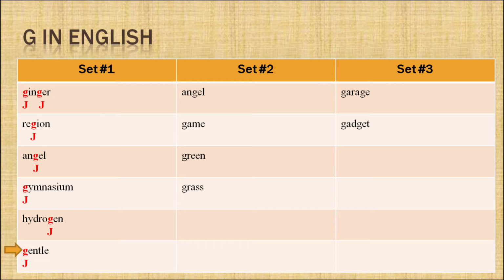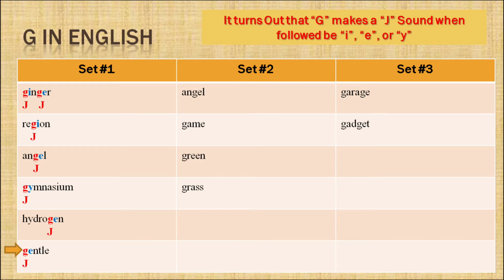Let's see if we notice something. What's after the G here? I. How about here? E. How about here? E. I, right? I tricked you. How about here? E. How about here? Y. And here? Y. E. O. How about here? E. So Y after the H, I don't care. We're talking about the G, right? What's after the G? Okay, so G, if it has an I, E, or Y, makes a J sound.